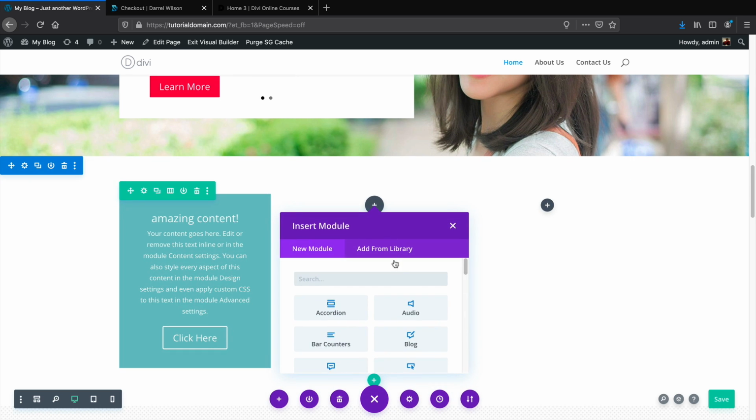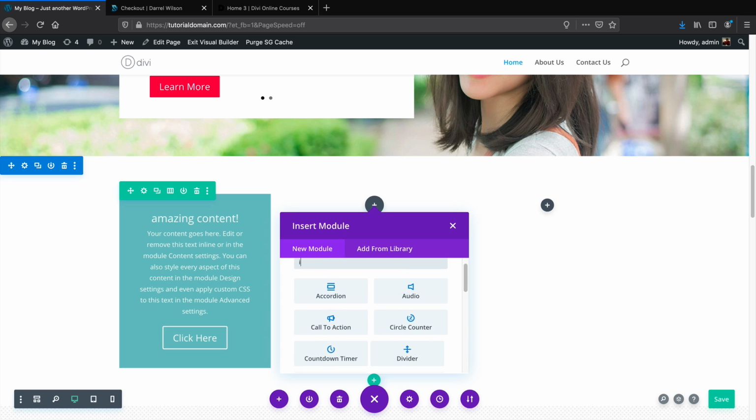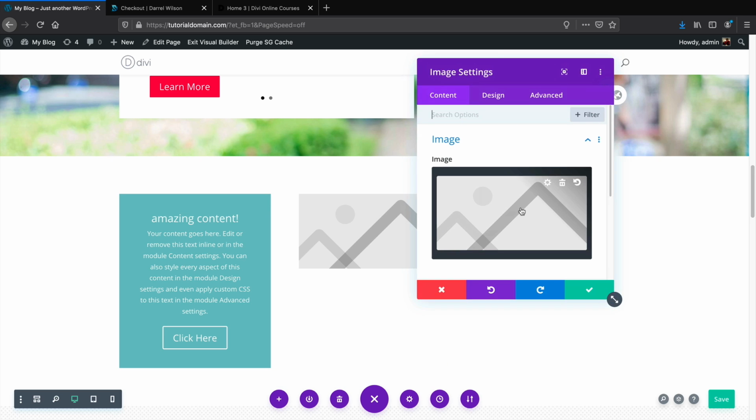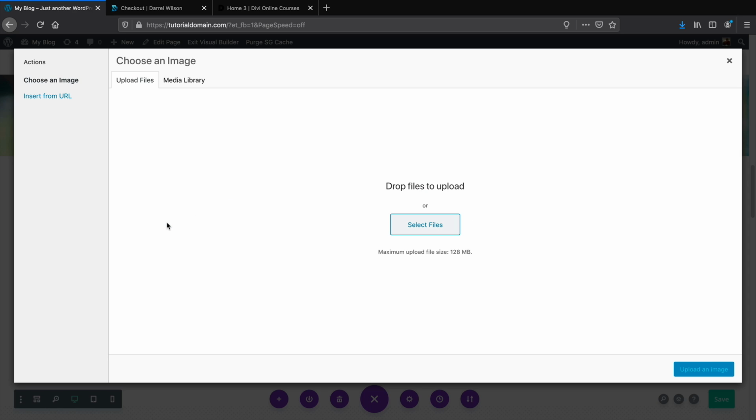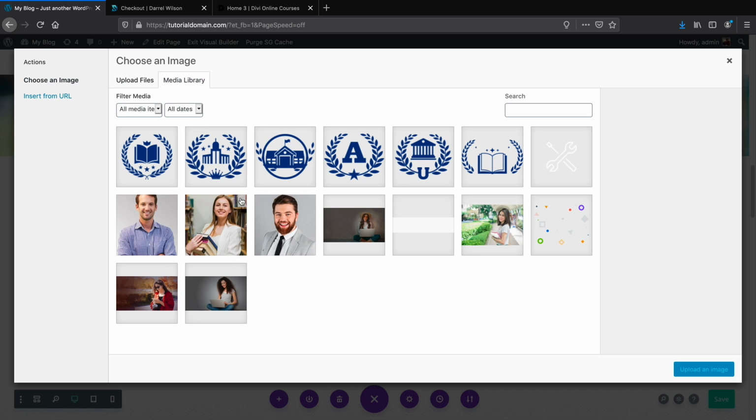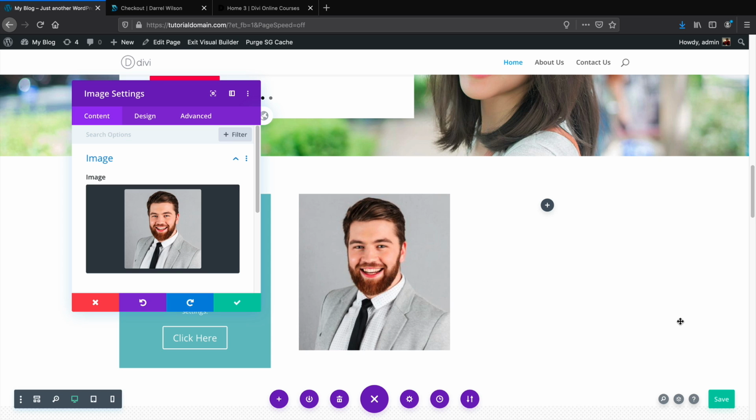Here, let's go ahead and add in another one. So here, I'll put in an image. Now, I find that the Divi theme is just the most suitable for beginners because most beginners can just use this, and within like, I want to say maybe like 3 hours, they're like a pro, you know? So they're actually really good at this because it's a very simple theme to understand. So right here, I have this image, but I want to delete this image. So here, I'll click on the trash can, and I will add an image. And here, under Media Library, I'll just select one of the images that I actually used. So I'll just say, all right, upload this image.